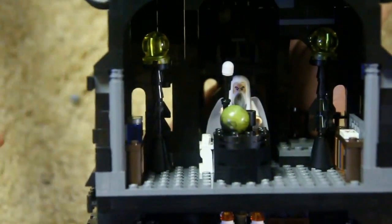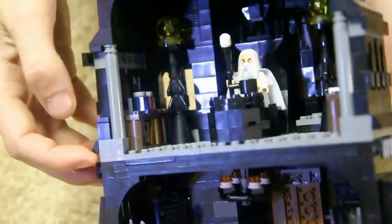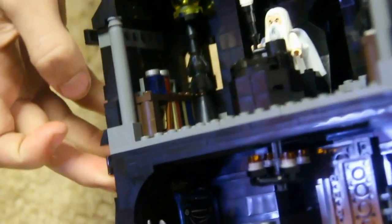Yeah, that's awesome. So that's what we got in Saruman's room. Let's take a look at more of Saruman's room in here. Let's start at this side. We have a gray pillar inside. Don't know if you can see very well. Can you see in there?